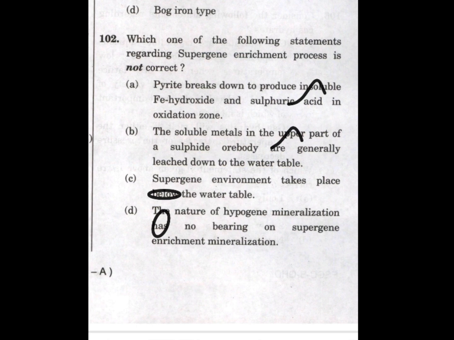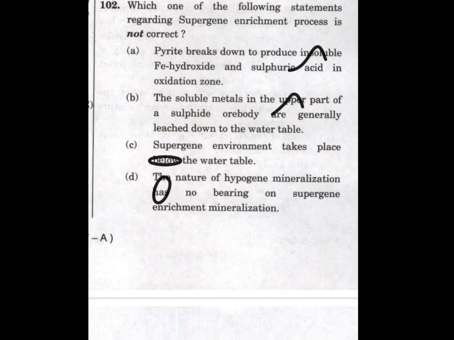Regarding supergene enrichment, first we go to study a little bit about the supergene enrichment process. It involves the chemical alteration and concentration of valuable metals in ore deposits through the action of descending meteoric water derived from precipitation. The processes are oxidation, leaching, and precipitation. The oxidation event occurs near the surface. Meteoric water oxidizes primarily sulfide ore. The oxidation process produces sulfuric acid and dissolved metals.